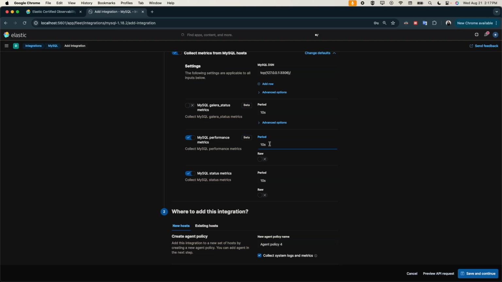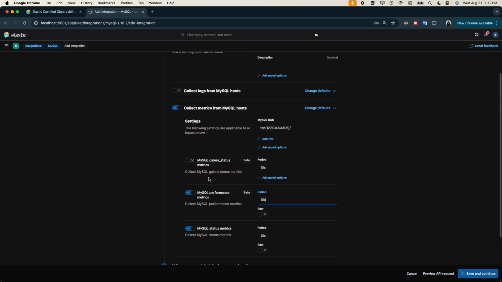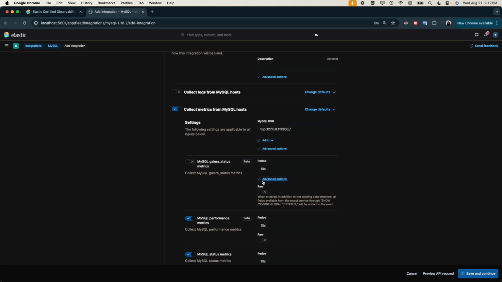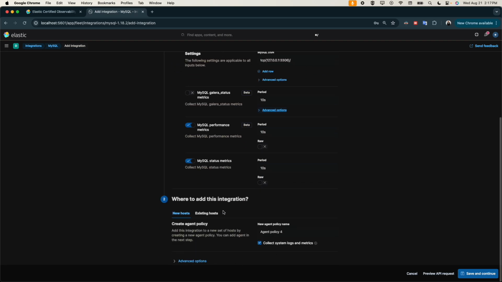You can specify it here, but keep in mind that the more you reduce the time range, like to 5 seconds, the more metrics you will get. That's the point. The same goes for every one of the services here, you can specify the period, and we have more advanced options for sure. You have to read your scenario carefully to be able to answer the question correctly.